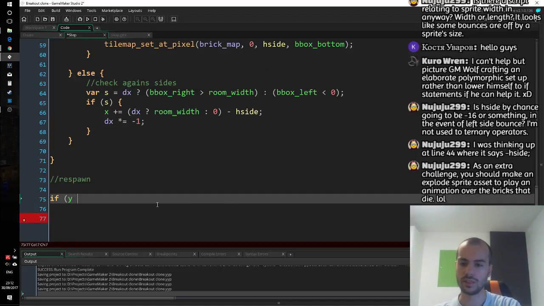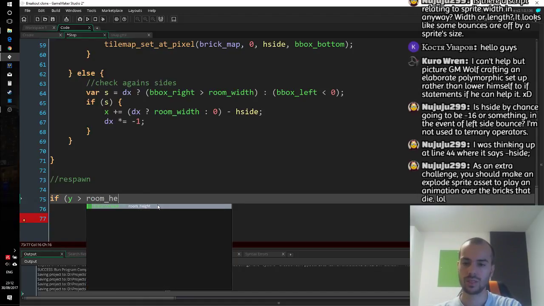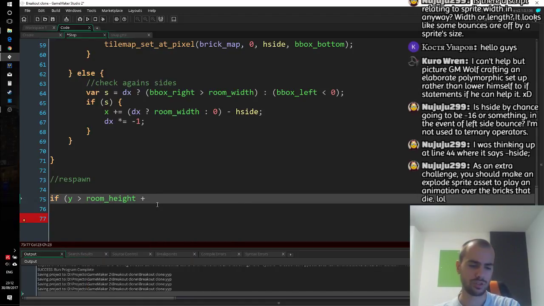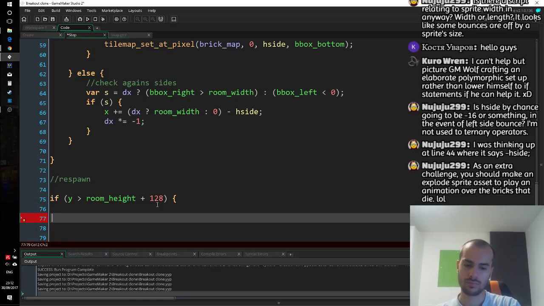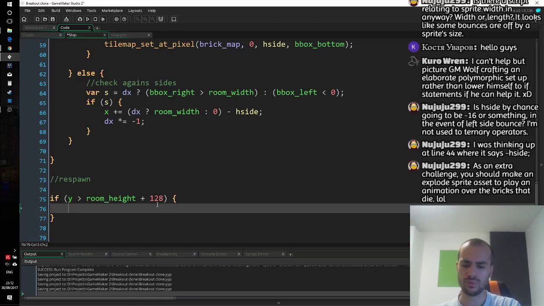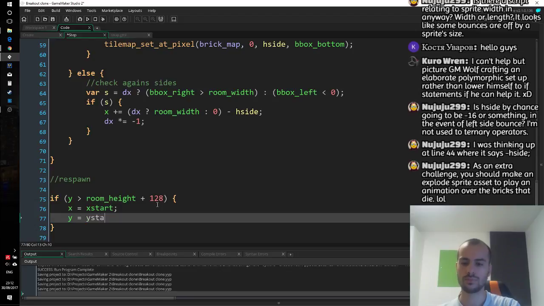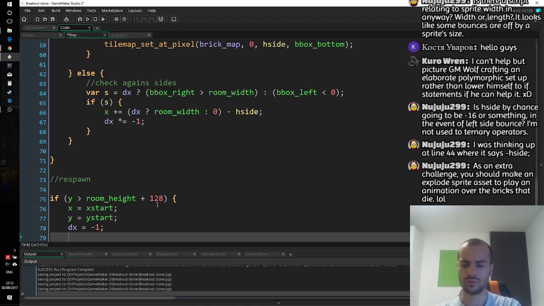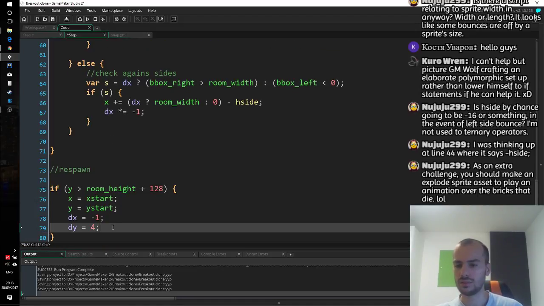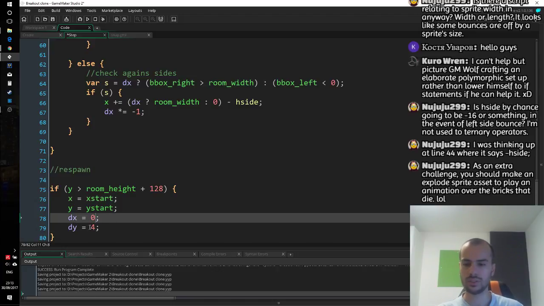And I'll basically say if y is greater than room height plus some number, let's say 128, then I can do x equals x start, y equals y start, and I can set dx to be equal to -4 and dy to be equal to 4. And I'll add, actually, you know what I'll do? I'll set those to 0.